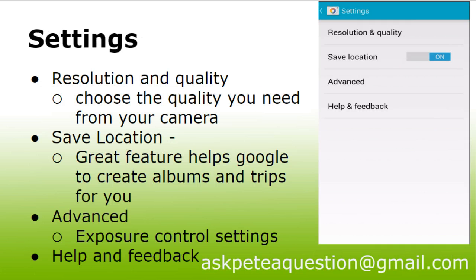Okay, so the settings. Inside of settings we've got resolution and quality, and this allows us to choose the quality that we need from our images. Now, by default, most of the cameras would be set at highest definition quality. So on a Nexus tablet, it's about 5 megapixels. So lots and lots of quality, lots and lots of detail. However, if you're only going to be using these images to view on your mobile device, you've got no intentions of printing them or doing anything arty with them, then I would suggest that you don't necessarily need to use that much storage space. So I would diminish the quality for many images and just up it for the images where I know I'm going to be using them.